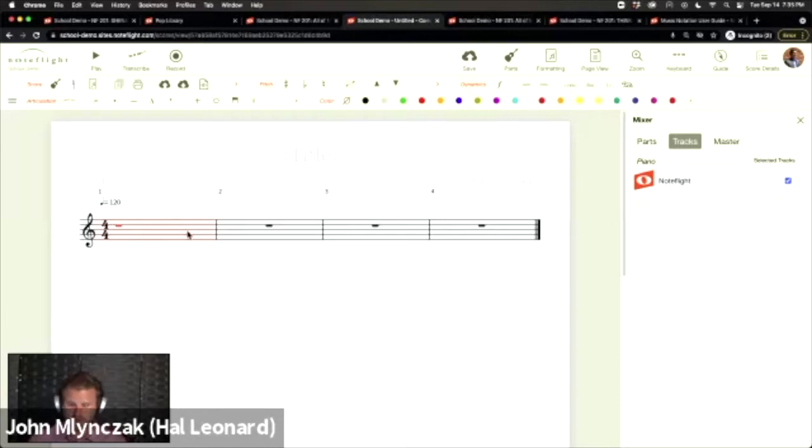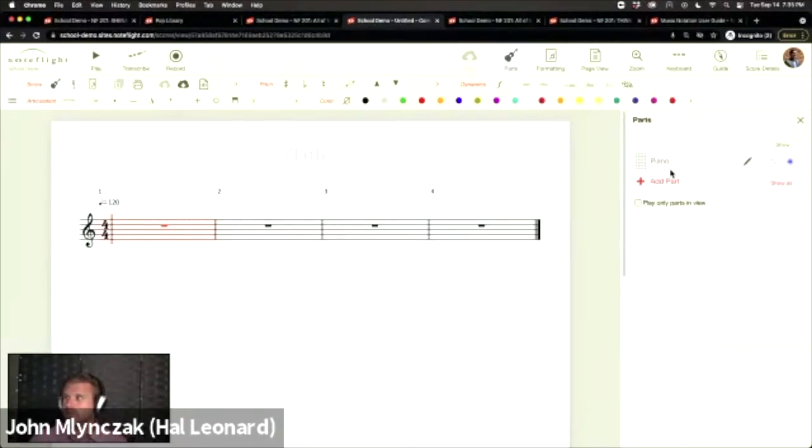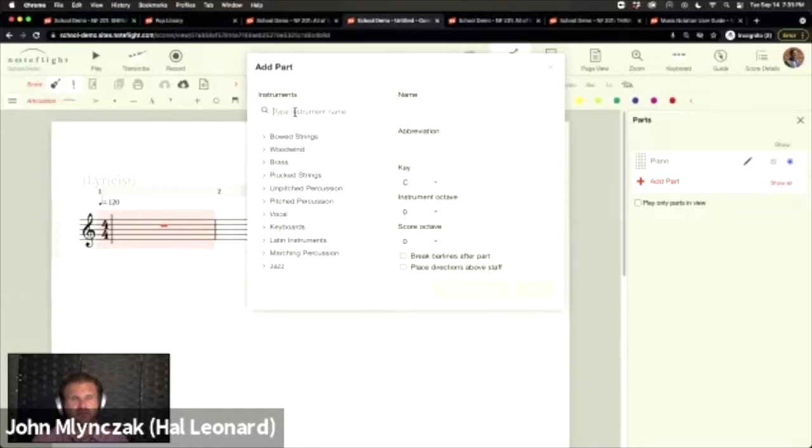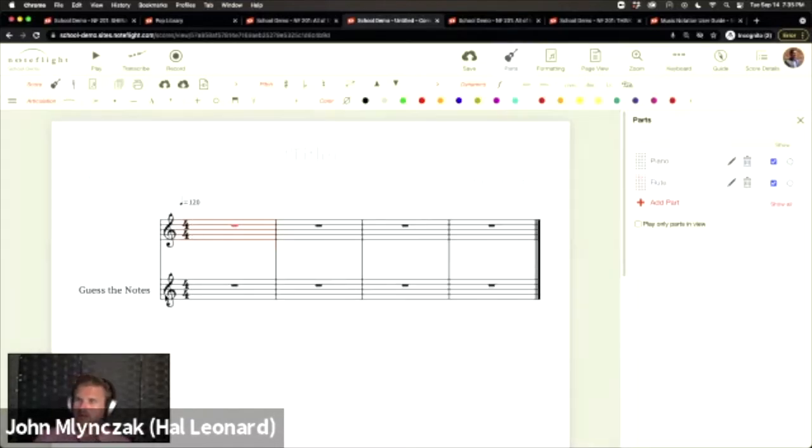Another power tip here, and let me just show you this, is you can actually do this with 2 parts. So this is more advanced, but you can set up some assignments where your students have to dictate. So I'm actually going to name the part. Oh, I didn't hit S twice. Guess the notes. Oops. Actually got to pick an instrument. So we're going to pick a flute sound or something like that. And I'm going to name the part, guess the notes. And then I'm going to just make this abbreviated part, question mark. So now there's a guess the notes part.